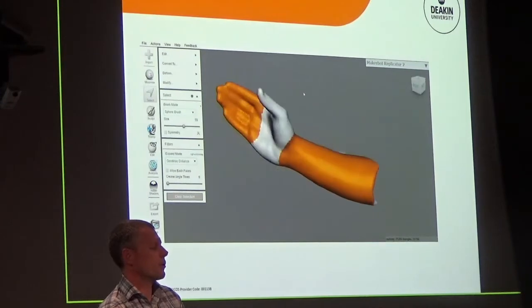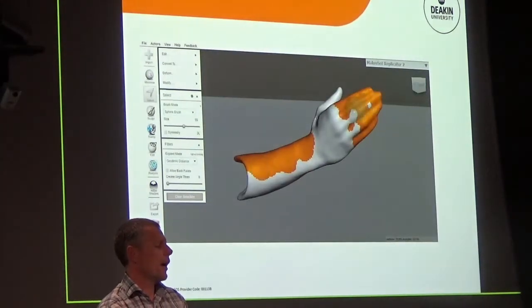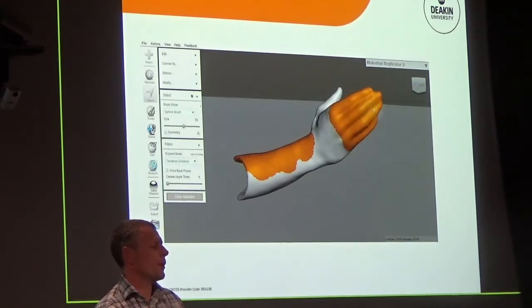Actually go through all that. I'll just roll it through to the bit where it removes a bit of the arm. It's exciting. So through this, I'm just highlighting the parts that I think might be useful for maybe a thumb spica splint, and going, okay, that's roughly about the creases that I want. Don't want to go beyond the wrist.